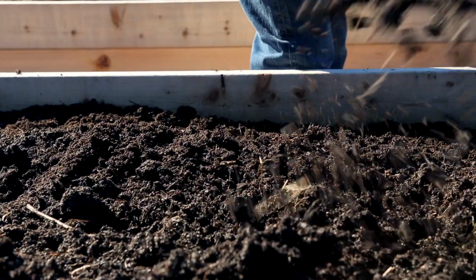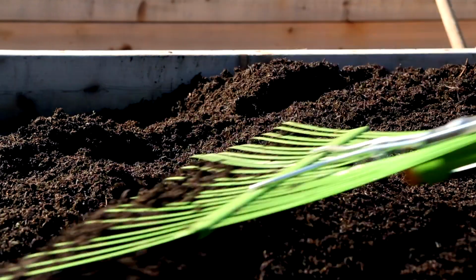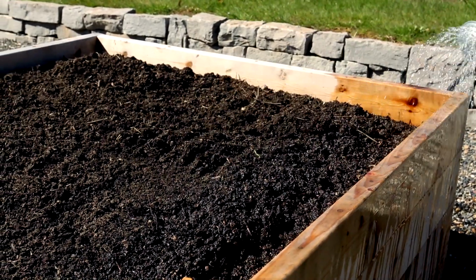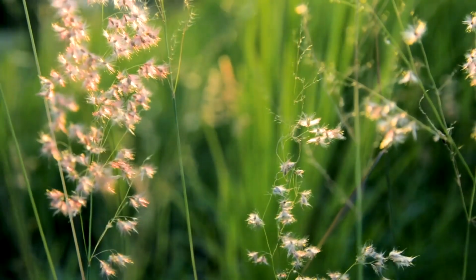If you have a heavy clay soil that doesn't drain very well, adding compost and really integrating it over time is really going to condition that soil and create more pore space and better aggregation, and actually help with drainage. If you have a very sandy soil that can't hold on to water very well, it's going to help with moisture retention.